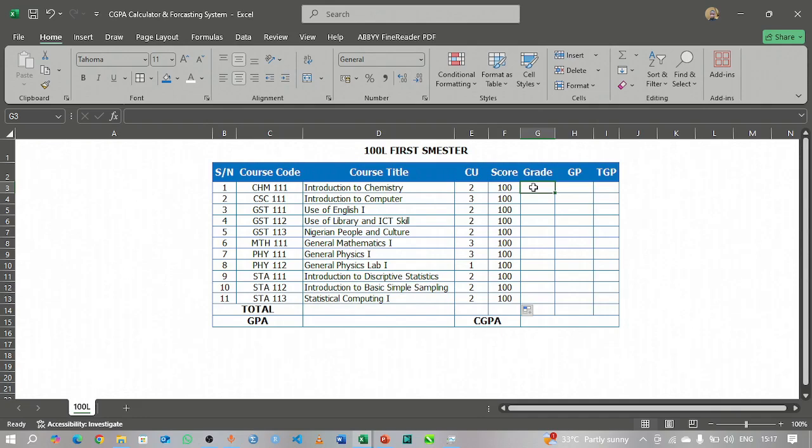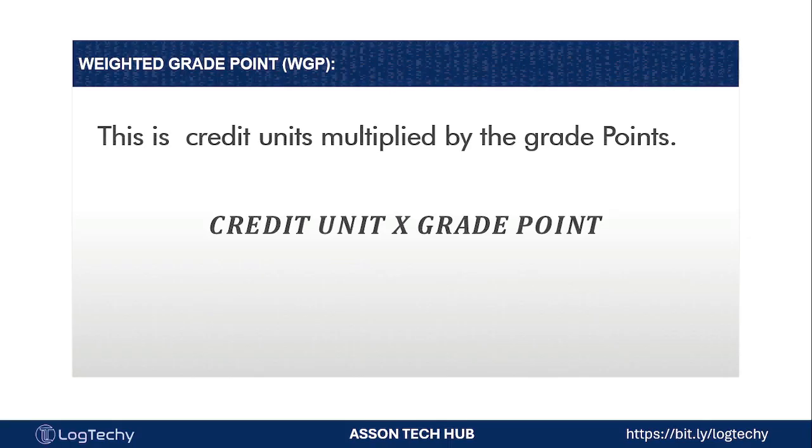Now we can start with the calculation. But before I proceed with the calculation, I would like to give you an overview of the full guide that we are using for this computation. It's not like just something you're using from your head, it's a standard. So let me show you that very quickly before diving back into Microsoft Excel. Okay, if you remember on our table, there's a place we have something called TGP. It's being replaced with WGP.